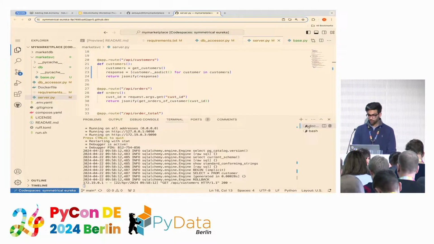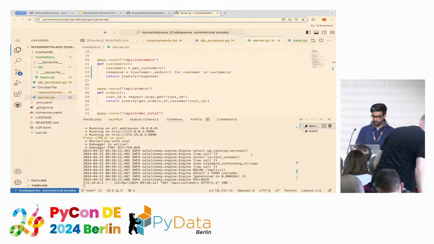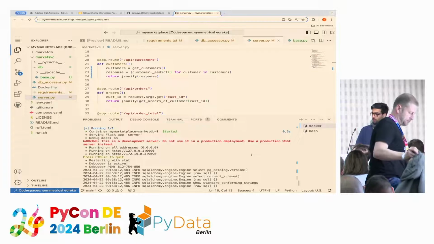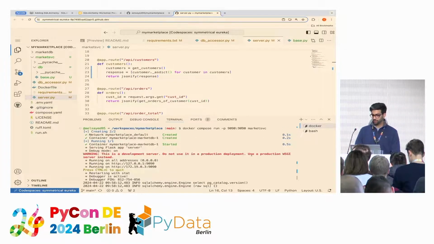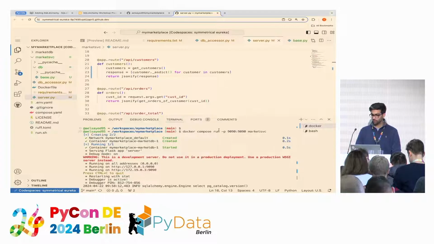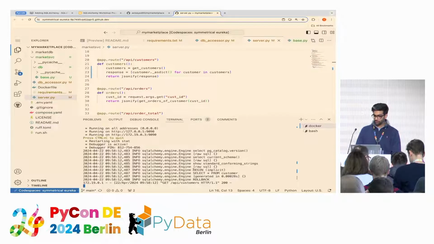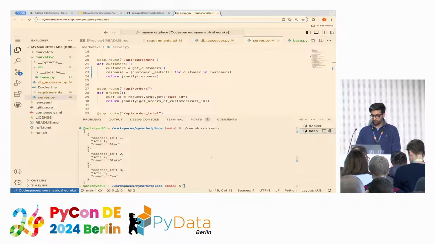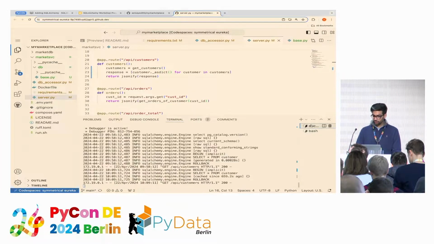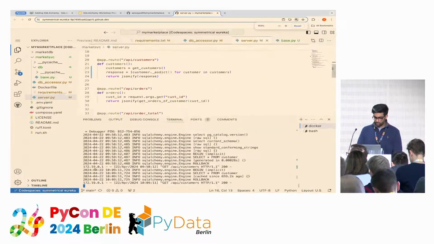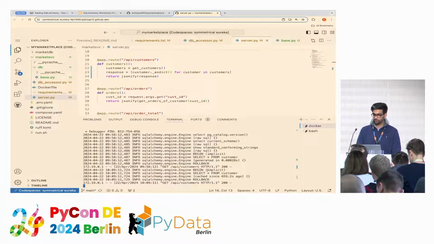There are two terminals running here in the code space. The first one is where we actually run the Docker image by using the shell script or by using docker compose run -p 9090 market service. In the other terminal you just pass in the actual curl query using this convenience script that we've created. So in the first terminal you'll see the logs generated from SQLAlchemy. Is this visible or is it too small? It's in the terminal where you run the actual service.